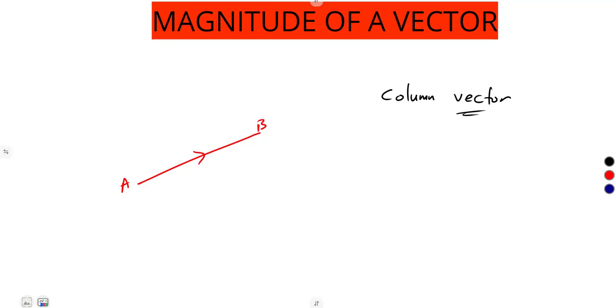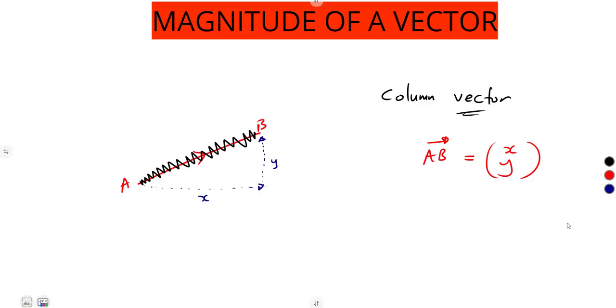The vector AB, we were representing it as a column vector: the distance that we moved in the X, then the distance that we moved in the Y. So we had it as a column vector representing AB. We moved this way and that way. That was a column vector for AB, X, Y. But the magnitude of that vector is the length of AB, this exact length that we have seen.